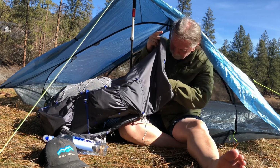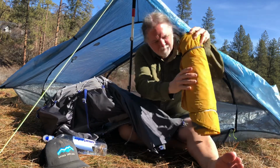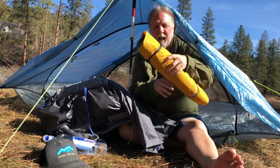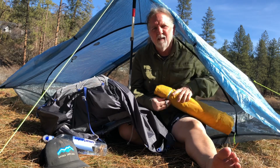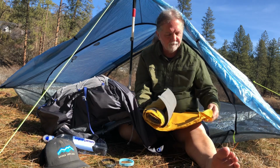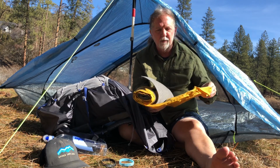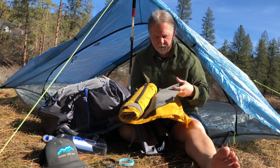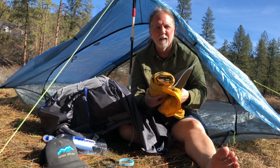So then my sleep system. I've got the Thermarest NeoAir XLite sleeping pad, with a couple of rubber bands just to hold it together. This has been wonderful. I used it last year, and it's really comfortable. I did add this little 1/8" foam pad from Gossamer Gear, and that's for if I'm cowboy camping and whatnot, just to give a little extra padding to my NeoAir.